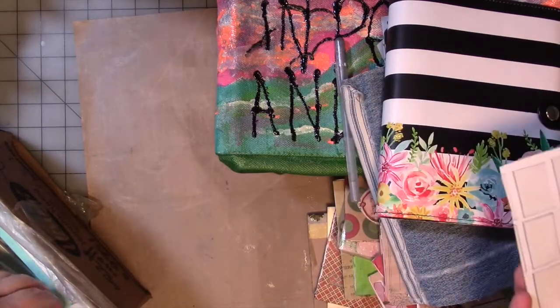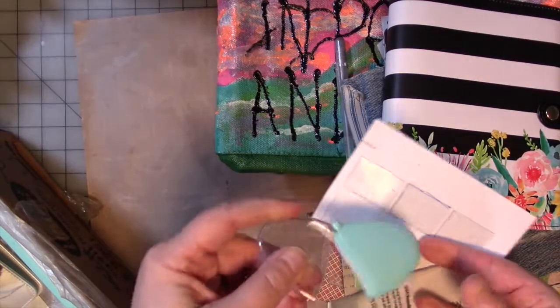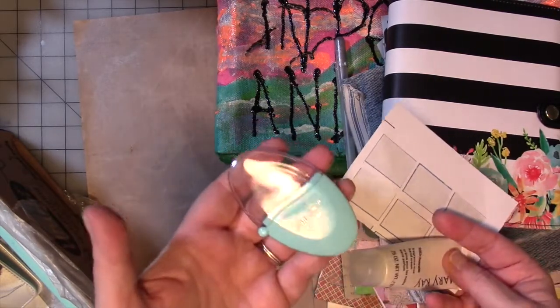More stickers I've used up. Hand lotion I've used up. I found this container of beading needles. I don't know why I had them separate from the other beading needles, so I took them out of the container and reorganized everything so it made sense.